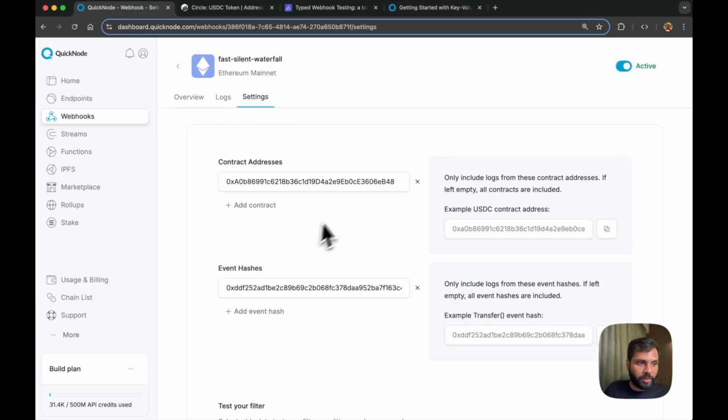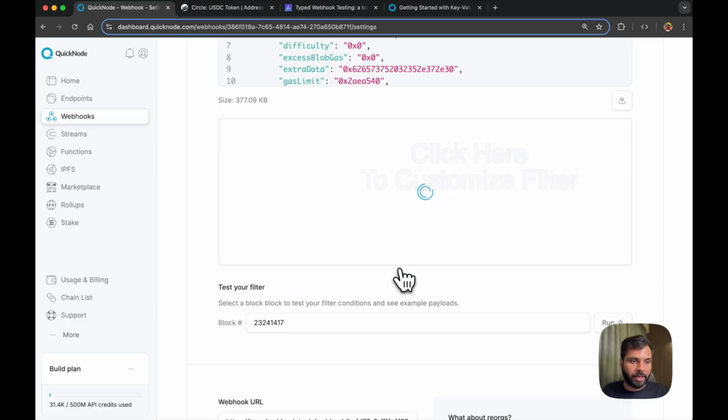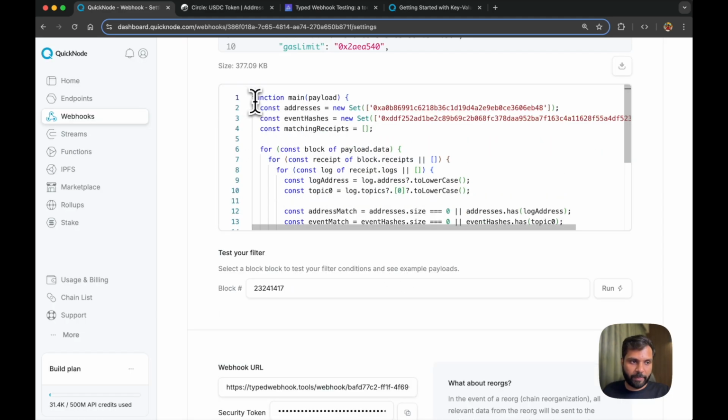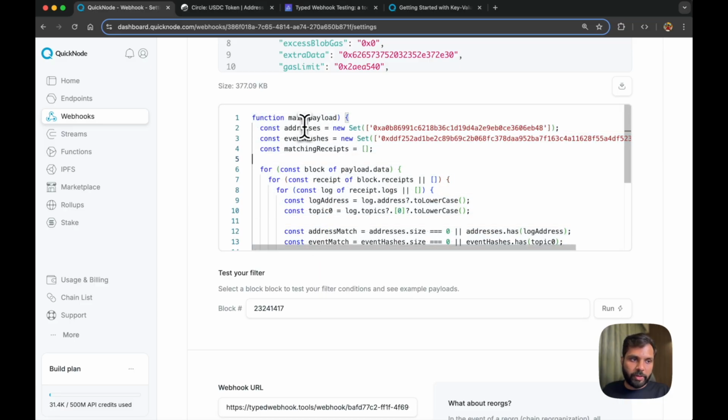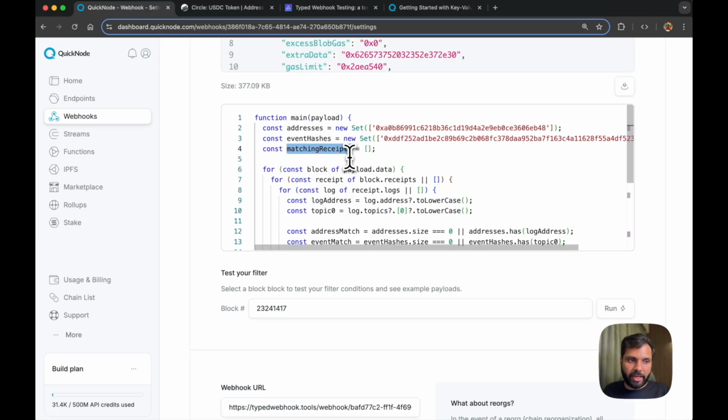So if you check, this is how a custom filter looks. In this filter code, we are first starting the main function, then in addresses we are saving the address of our USDC contract. In event hash we are saving the event hash, creating an empty matching receipts array.